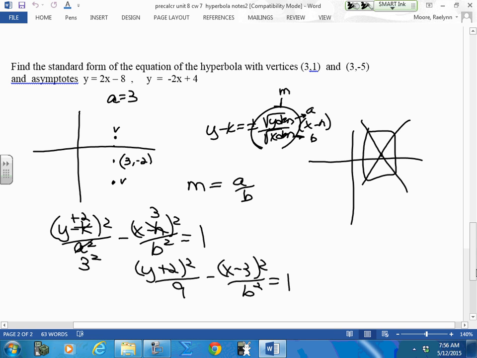So pull one of these out. Probably the easier one is the positive one. Your slope is 2 over 1. You know your a is 3. We don't know b. We can find b. Because normally when b is there, we pull that out and we make the slope for your equation. We're just backtracking. So we cross multiply, and it doesn't have to be a regular number, it can be a fraction.